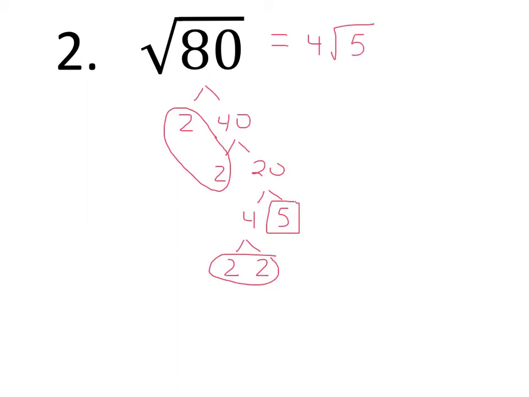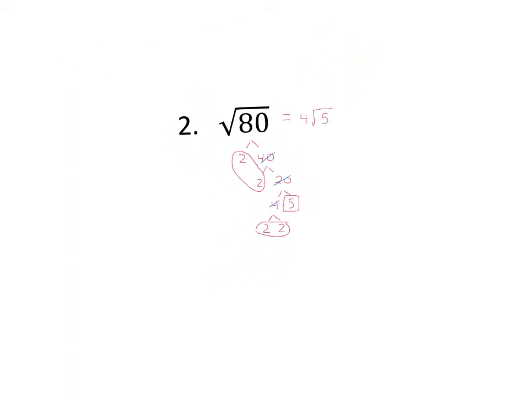Okay? Now, keep in mind, I don't want to see anything with like 40. Once you break it down, it's out of the game. So you can't use the 40 once you break it down. The 40's gone, the 20's gone, the 4's gone. So you can't have that show up in your final answer. It's just what's on the ends that we need to figure out. Does it go on the outside or the inside? Okay? All right, so let's look at example 3.